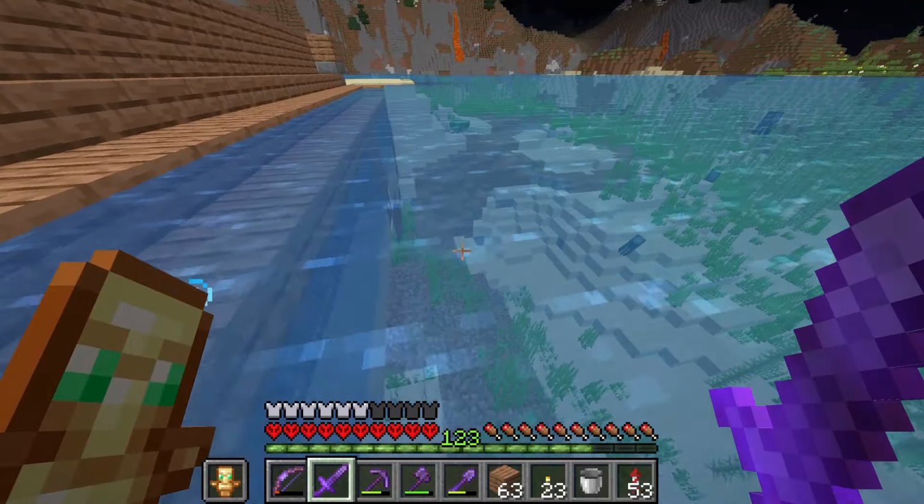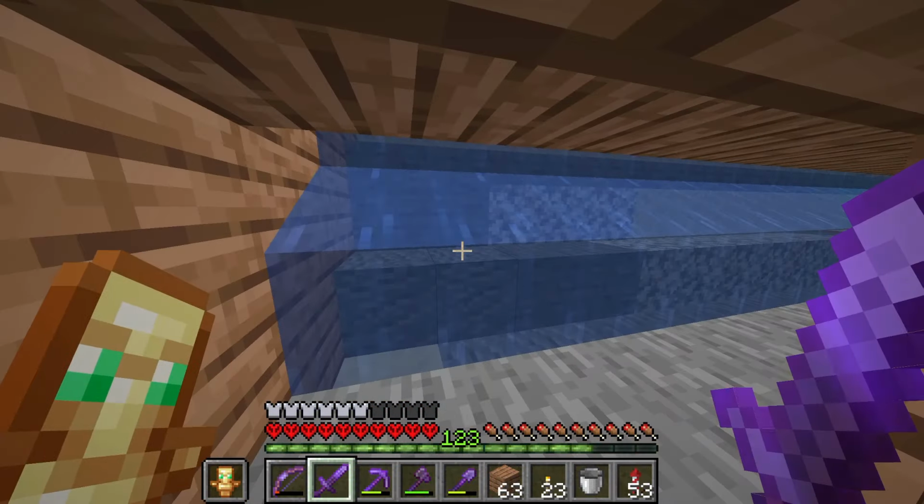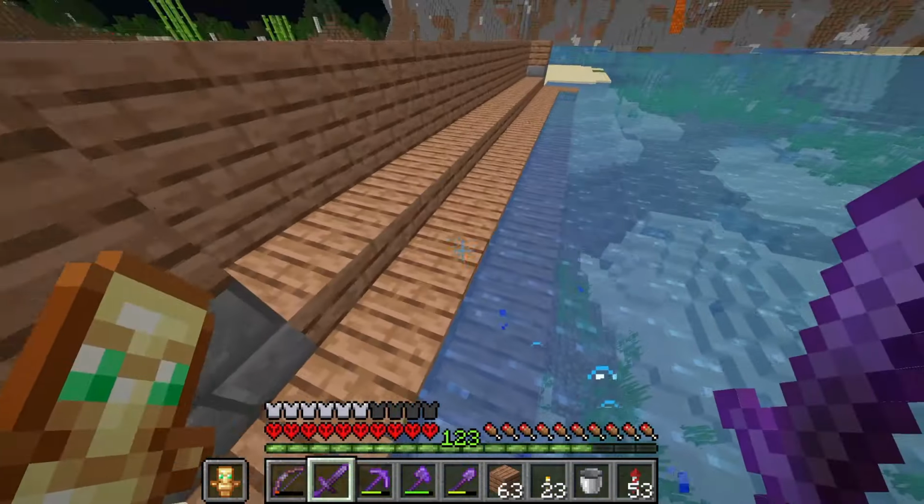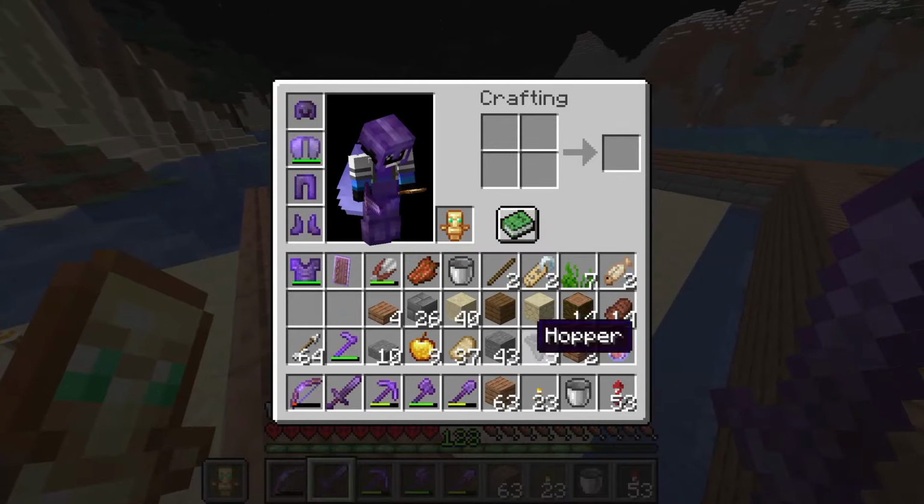And then the reason I've put these trap doors here is I'm hoping I should be able to release the turtles as adults out here into the ocean, but we're just going to have to see if that works or not.